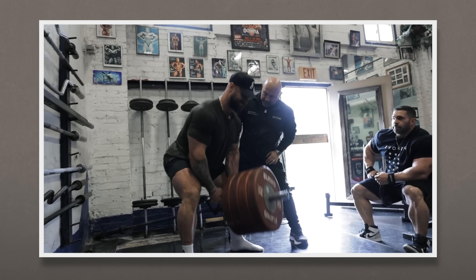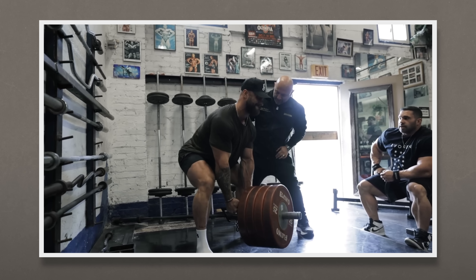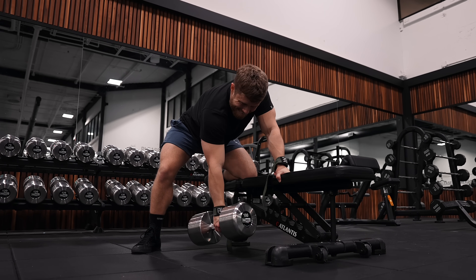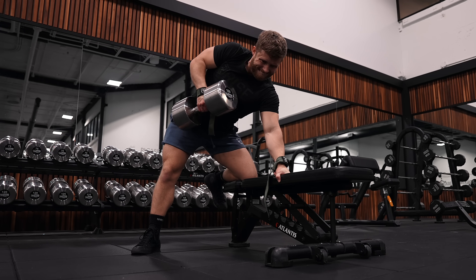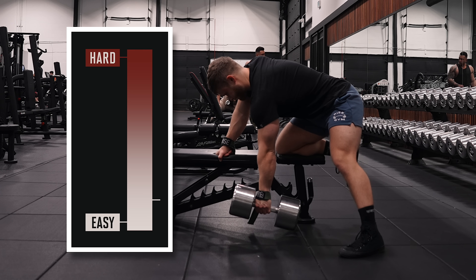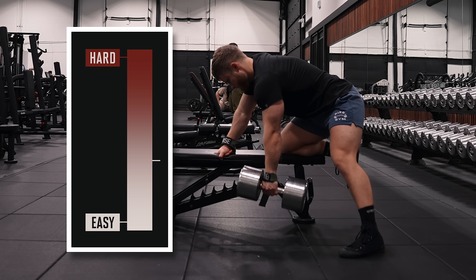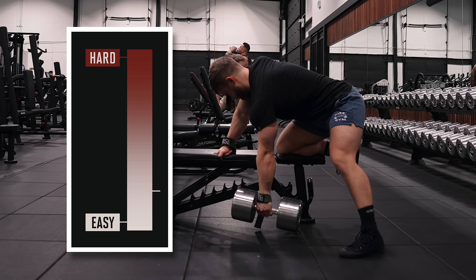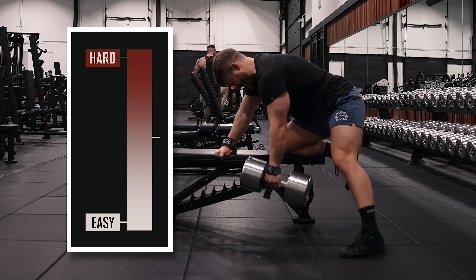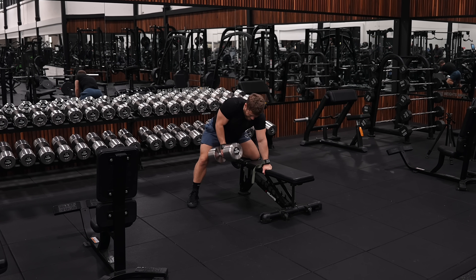Most of the best bodybuilders I know aren't super stiff when they lift. They allow their body to move and sway naturally, with the most important thing being that you're always in control of the weight, especially on the negative. Of course, if you don't feel comfortable using some momentum, it's okay to do them with stricter form and lighter weights. However, the downside of only ever using ultra-strict form with the back in particular is that the strength curve of most back exercises is very unique — it's super easy at the bottom and then much harder at the top. So if you stop at the first sign of any technique loss, you may be stopping well shy of where your back is fully stimulated. Using a little momentum at the bottom can help your back approach that point of true exhaustion much more effectively.